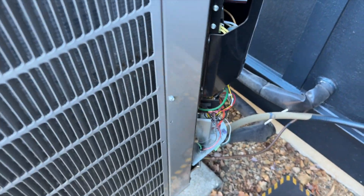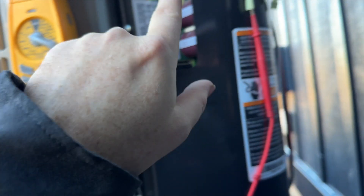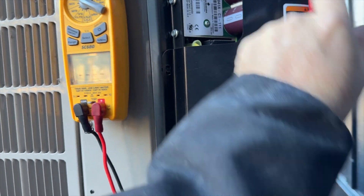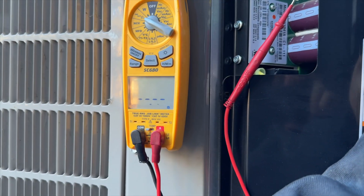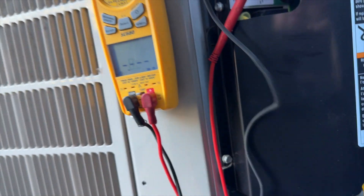That is the compressor wire, so we're going to ohm out that compressor and then check the refrigerant to make sure it doesn't have acid in it. Because it's an inverter it's going to be a three-phase compressor. We're getting 0.57 between yellow and black - let's try black and red. Should be getting about the same on all of them. Yep. And then yellow to red - this is not looking too good. Let's try it to ground. We are grounded.